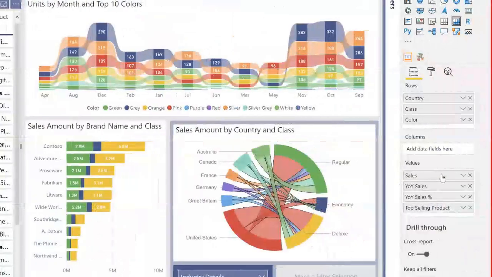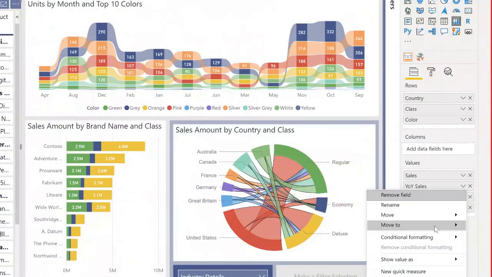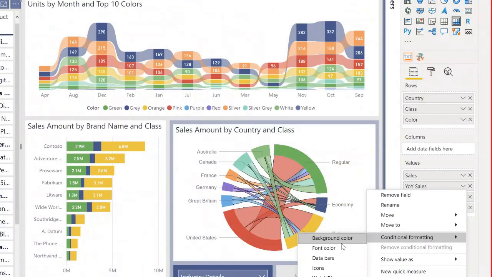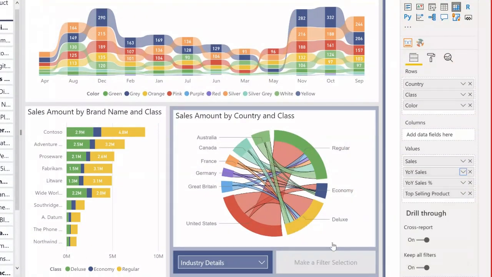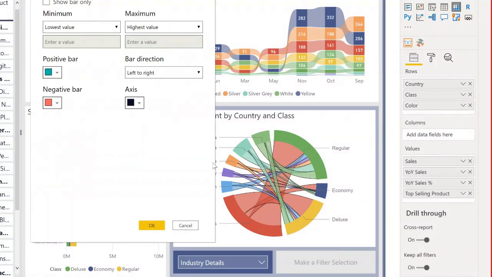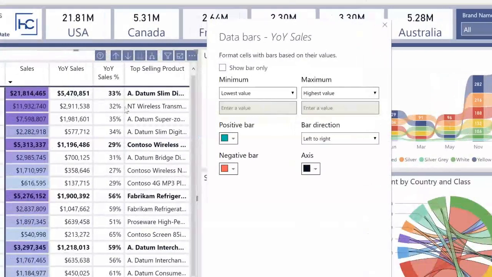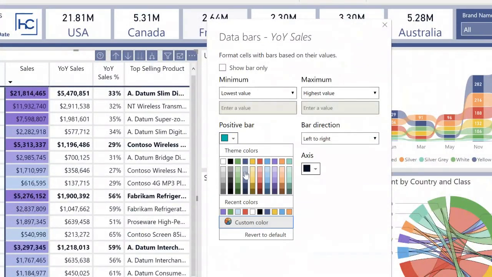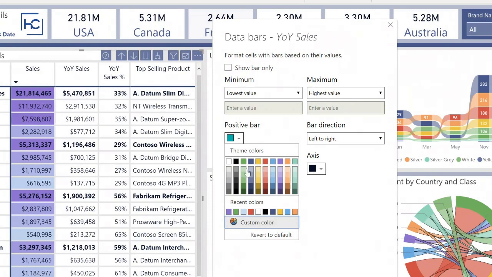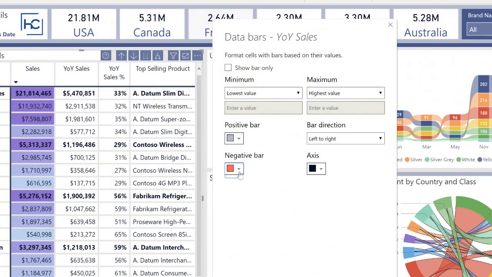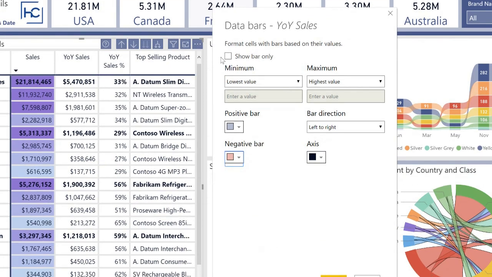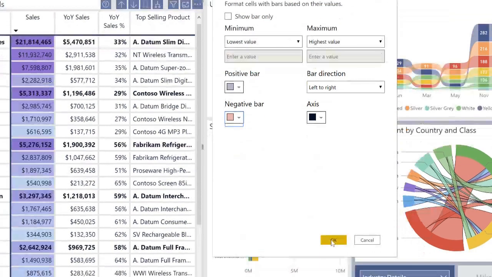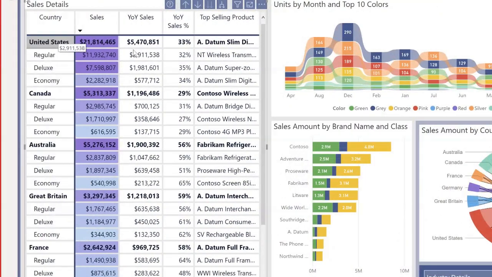Now for year-over-year sales, nice and easy add. If I wanted to put those data bars in there, I'm going to do the same thing. Conditional format. I'm going to go to data bars. All right, and in this case, what I actually like to do with the data bars, just as my pro tip, is I like to do a light color, because if it's too dark, it makes it hard to read the font sometimes. So I'm going to go ahead and do a light blue and negative, again very light red. I could do show bar only, which will then get rid of the data labels, but I want to keep both. Just like that. Should pop up.